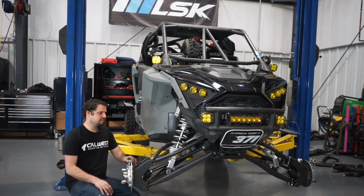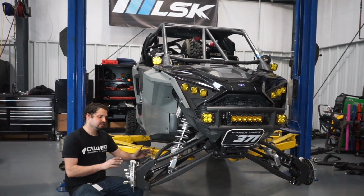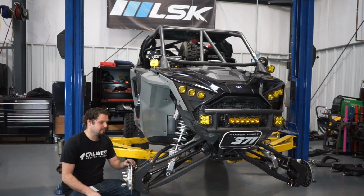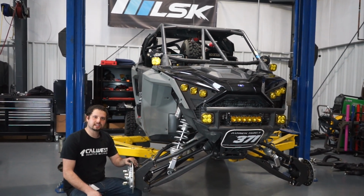Okay, so we finished the install, we got the shock in, we tightened all the bolts, and we got the steering roughly in line for the rear. We're going to get the alignment right once we actually get it on the ground. And yeah, we're ready to go, and we're excited to go drive this thing.